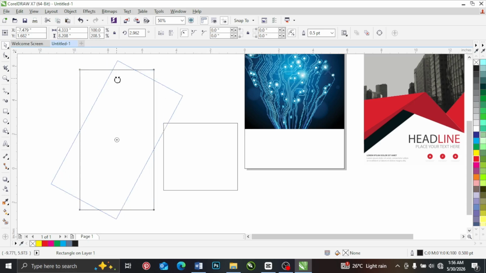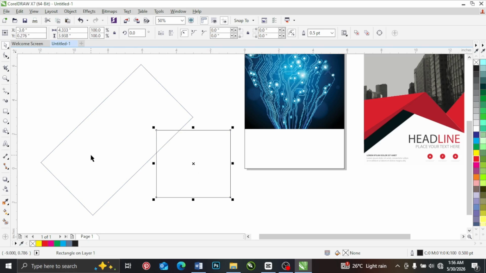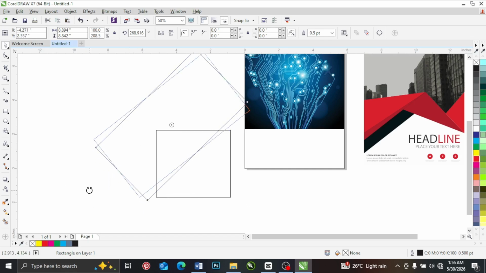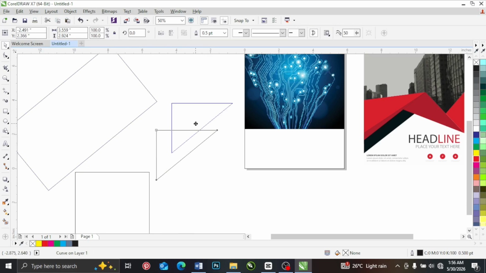Look at what I mean. I have this one already. Now I will use this one to cut off this place, or to intersect. Let me just do the magic first, then I will explain to you. If I bring out this and bring out this, look at the shape.